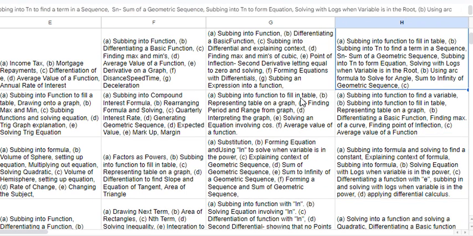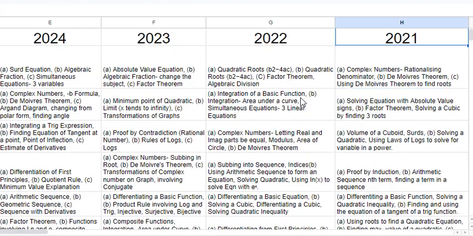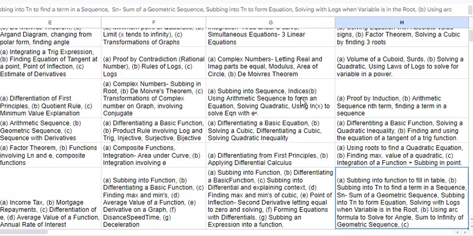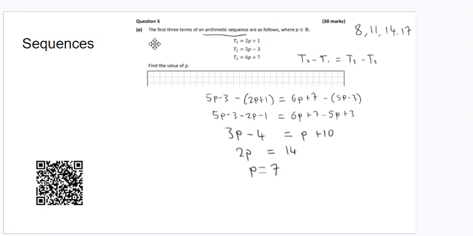Then in 2021, question 7. There's a good bit to do with sequences there. An arithmetic sequence and a geometric sequence: if we know everything about those, know the general equation, know how to sub it in, know what you're subbing in where. So for example in arithmetic, know what the A and the D are obviously, and then in geometric it's the A and R. This is the question that came up there last year.